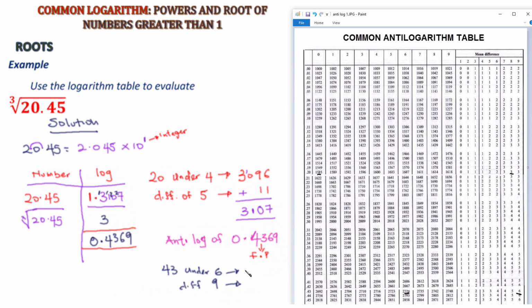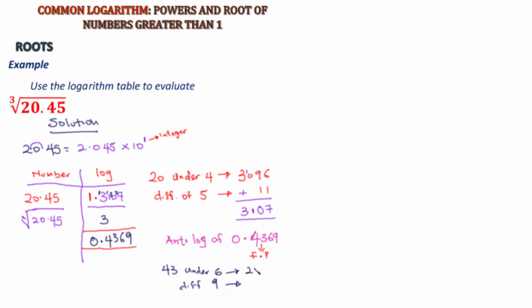Now you come to the board, 2729, difference of what? Of 6. Now what will be our final answer when you add it up? You have to add it up. 9 plus 6 is 15. You write your 5, you carry your 1. 1 plus 2 is 3. Then this is 7, 2.